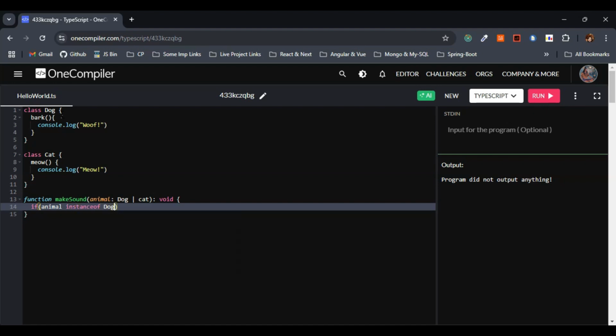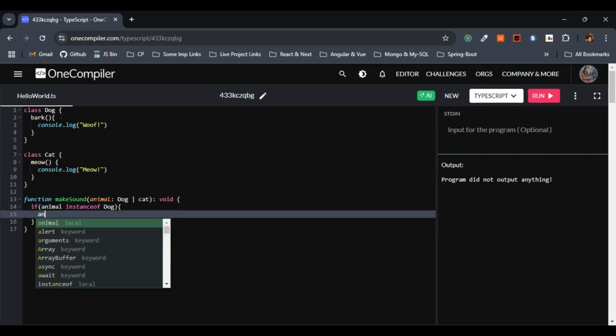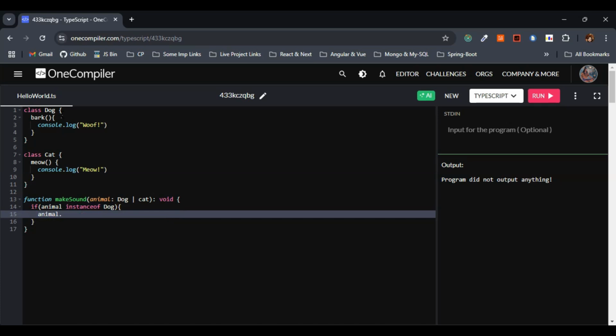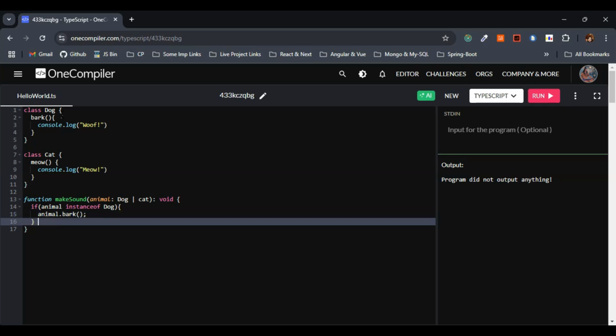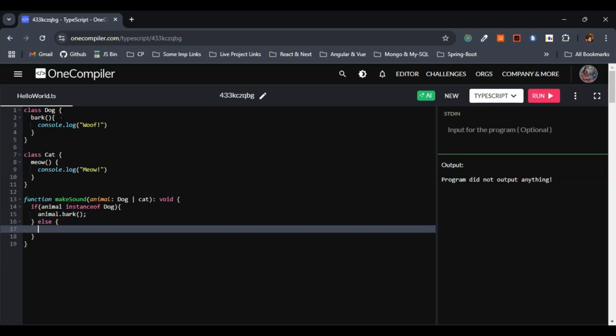Instance of Dog here. Then what we will do, let's just call animal dot, what is the method we have made inside of the Dog? Bark, right? So I'll just give here bark. Else, we'll make use of animal dot, what is the method we have made use of?